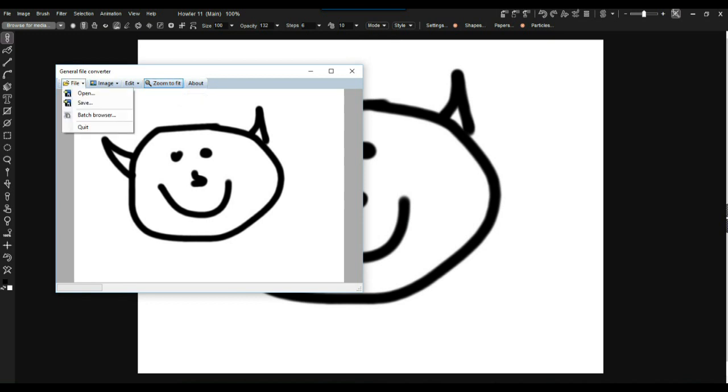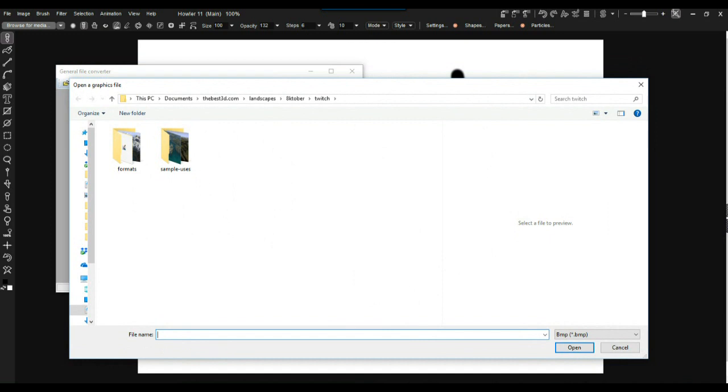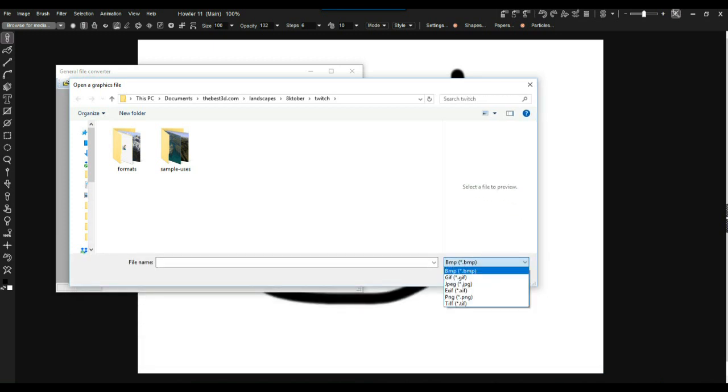So let's go over there and open an image that we have on my Windows file system. And I'm going to look for a format that I should have. You notice there's about half a dozen of formats here: bitmap, GIF, JPEG, EXIF, PNG, and TIFF. Notice Targa is not included. These are the formats that Windows recognizes and can display in a preview window.